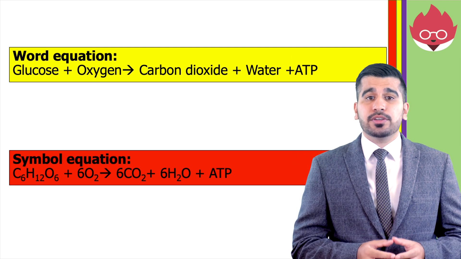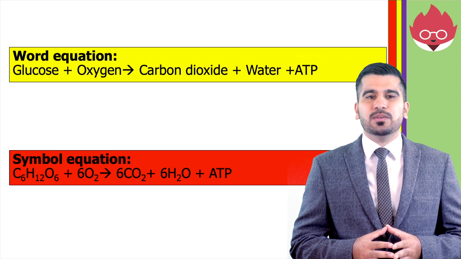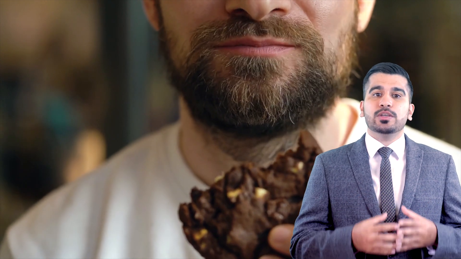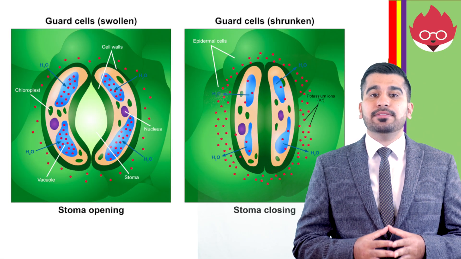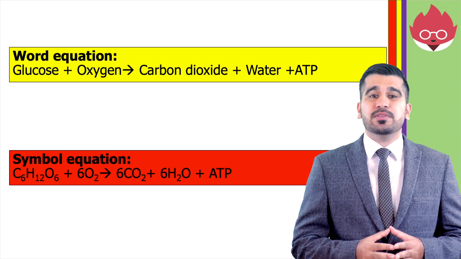Looking back at aerobic respiration: where do glucose and oxygen come from, and what two tests could you do to test for the presence of carbon dioxide and water? Glucose comes from the food an organism eats, unless it's a plant which produces it through photosynthesis. Oxygen is breathed in via our lungs, or diffused into the plant leaf via the stomata. For carbon dioxide, the lime water test turns cloudy if CO2 is present. To test for water, you can breathe on a window causing condensation, or use cobalt chloride paper. Aerobic respiration provides the most ATP and is the most efficient way of transferring energy from glucose.